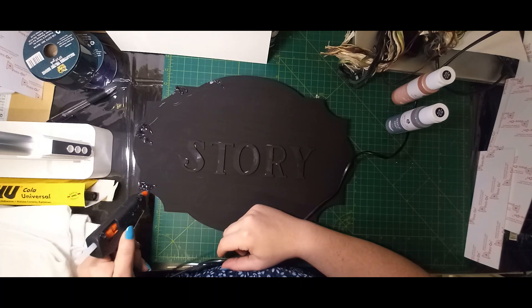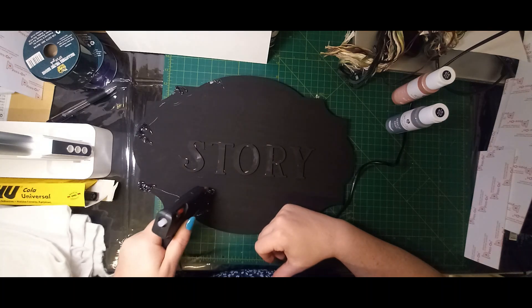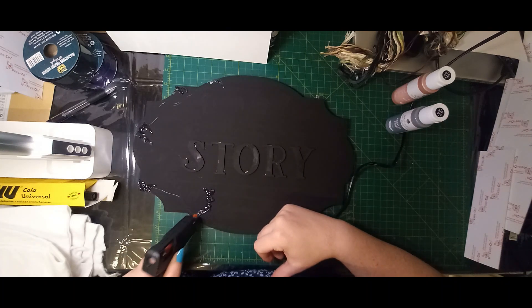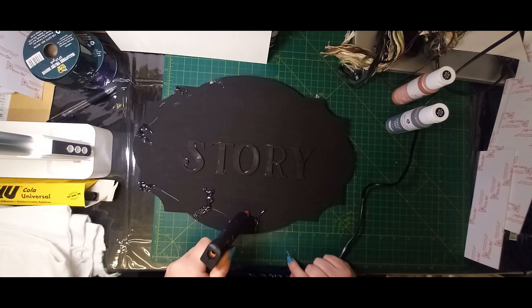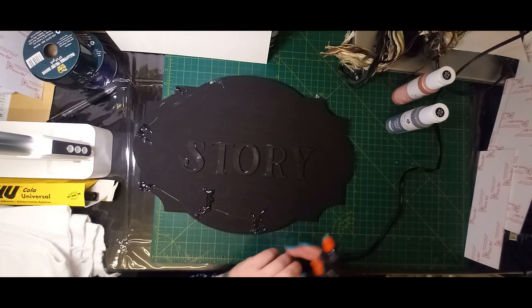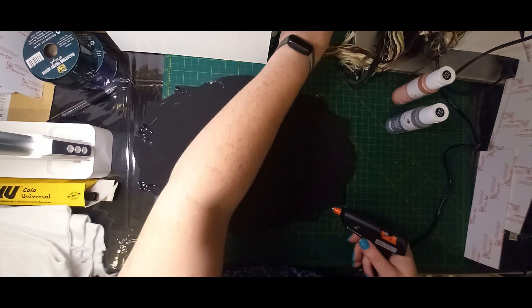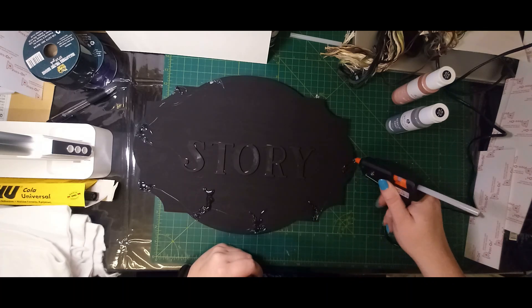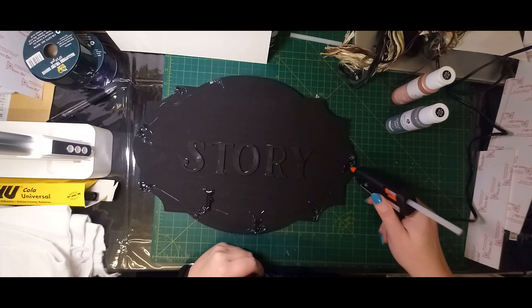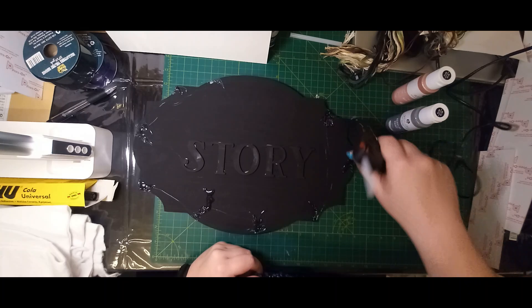With this board, I'm not going to have a layer of fabric underneath. Normally I would have a piece of fabric on foam board and then my actual stitched piece on top. So what I want to do is add some texture in a different way. My favourite way for Halloween finishing pieces is to make them a little bit more cobweb-like — a little bit like a gravestone or tombstone that's got stuff hanging off of it. That is exactly what I'm doing with this part.